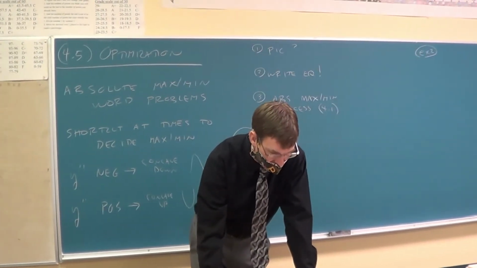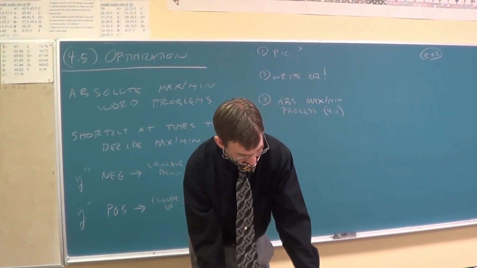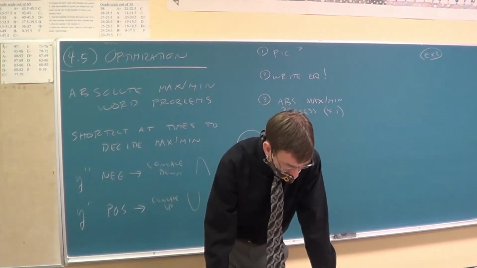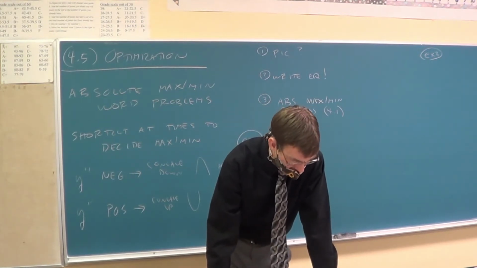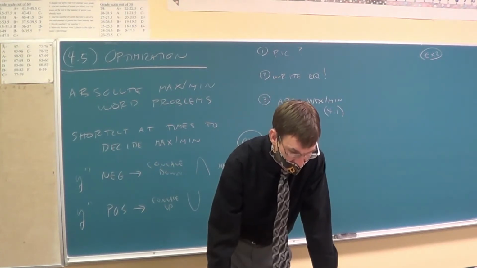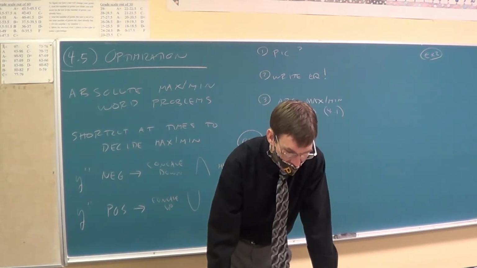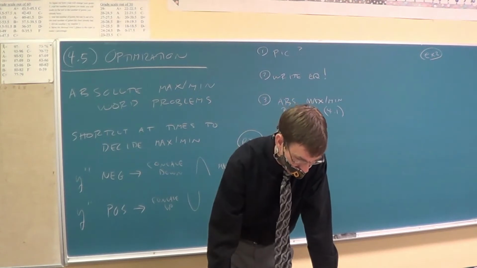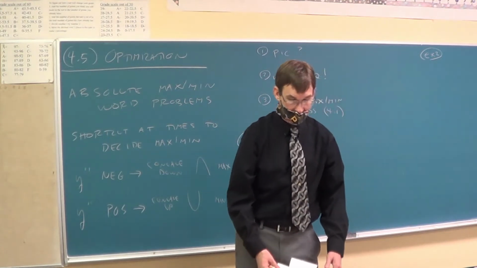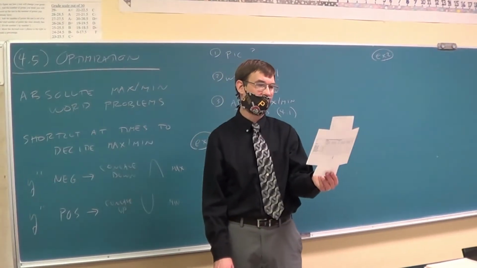If you want to join me on page 234, it says, example 1, metal fabrication. An open top box is to be made by cutting small congruent squares from the corners of a 12 by 12 inch sheet of tin and bending up the sides. How large should the squares be cut from the corners to make the box hold as much as possible? And you read that and think, what are you talking about? At first, probably, right? So I have my visual aid that I put in my folder every year.